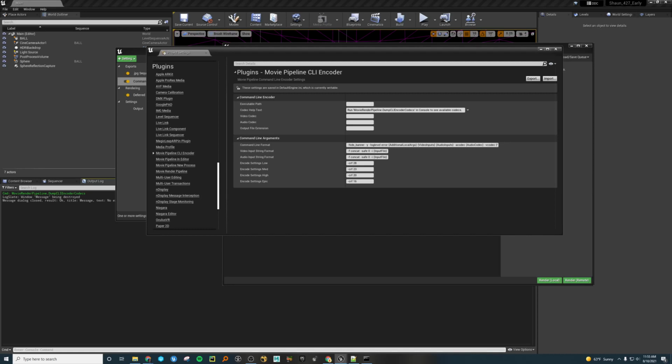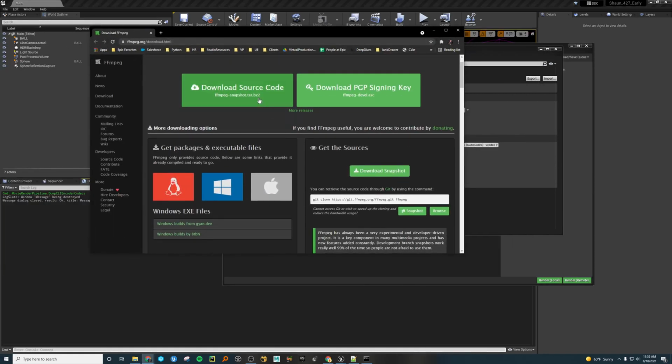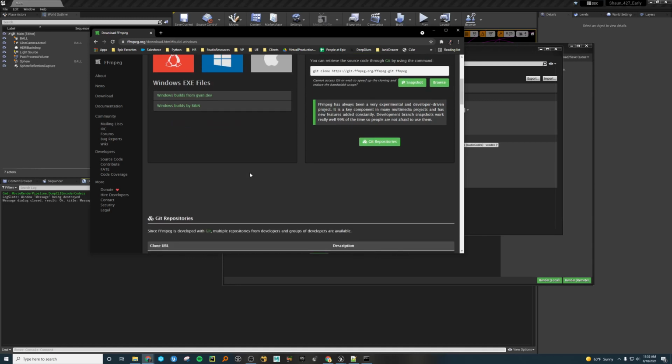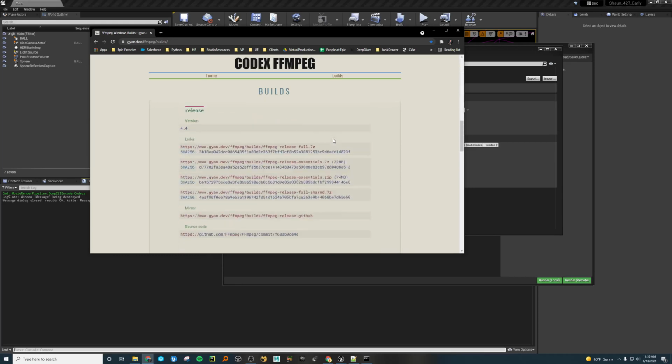So if you don't have ffmpeg, you can go here. You can get it from source and build it from source if that's what you want to do, or you can go grab a precompiled version of it here. If you don't know and you just want to get started, just grab this one here. It's built off the release, and it has a good set of default libraries. So you just grab that and install it.